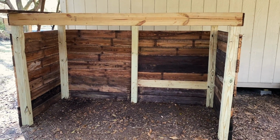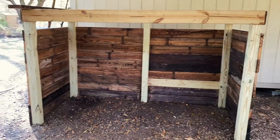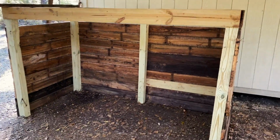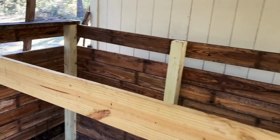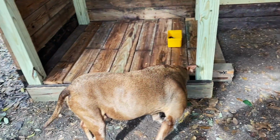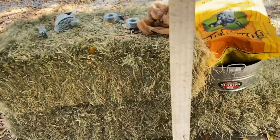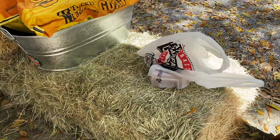Progress report. We got three walls, but the back one's kind of two walls. There's no roof yet, but she's really sturdy. Starting to get real. We got hay, we got some feed, we got a tub for water.